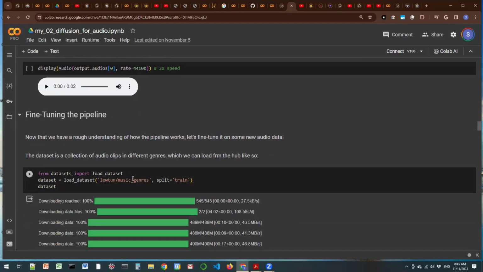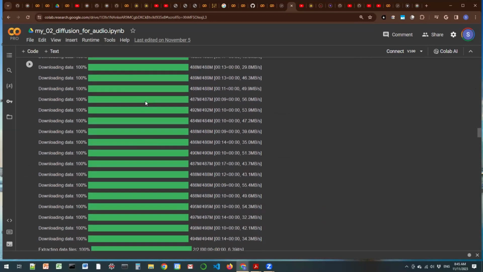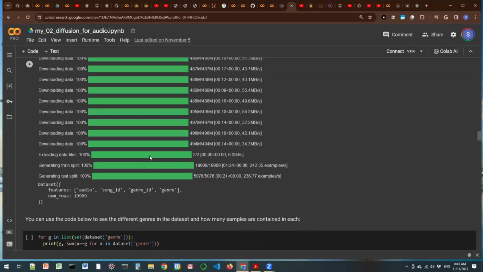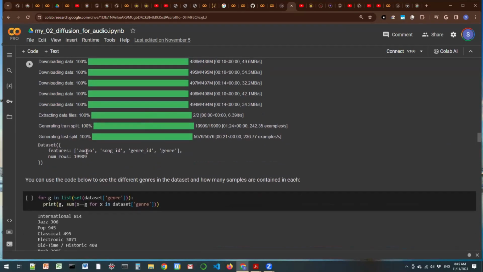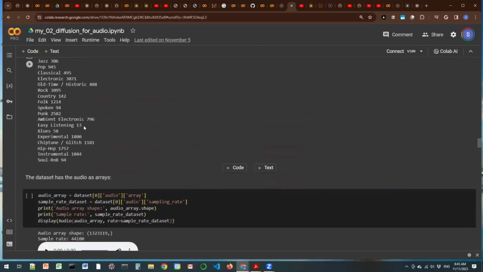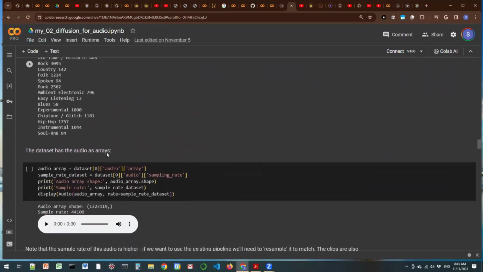There's a whole data set that he points to where you can have 15 genres. This particular portion of the notebook, I think, takes a long time. I don't know how much it does take, because each of these is about half a gig. And you can see that there are lots of different genres, and you can fine tune. He has actually already fine tuned on, I believe, the electronic. I also fine tuned on classical and got interesting results.